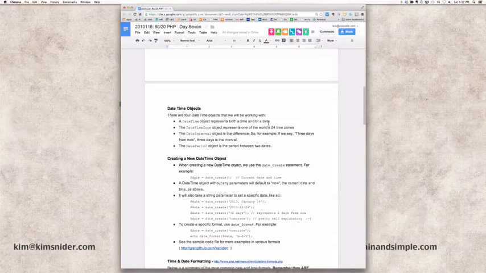The difference is an object is a little bit more full featured. In complexity, from least to more, a variable is the least complex, an array is more complex, a multi-dimensional array is even more complex than that, and an object can hold all kinds of information.